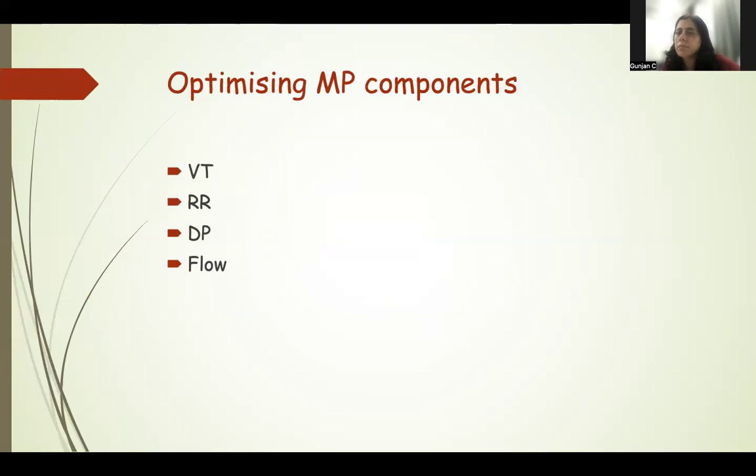Okay, let's see. We have to optimize all of these mechanical power components. That is, we have to optimize our tidal volume. We have always been doing that. We have to optimize our driving pressure. We have always been doing that. We also have to optimize our respiratory rate. We cannot ignore it completely. And we also have to optimize our flow, our peak flow that we deliver.